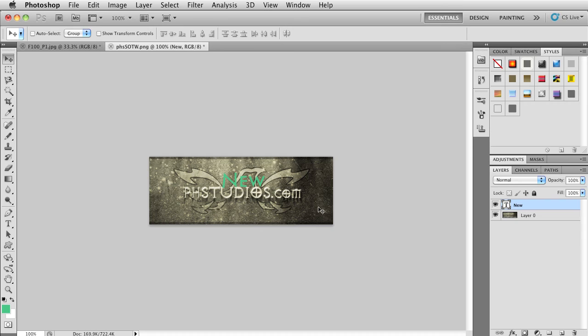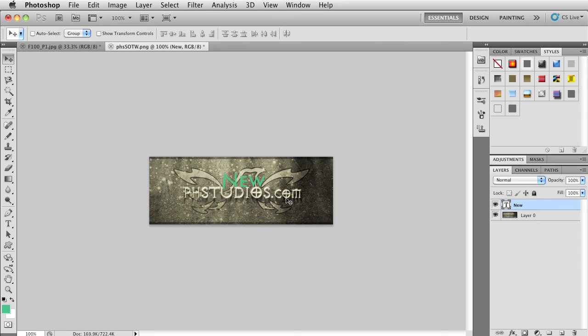Like this SIG of the week I did before. This had a layer in the background that was a grungy background. Then it had a layer on top of that was the logo, and a layer on top of that was an adjustment layer that made it a little bit darker and more contrast. And then I had a layer above that which was a filtered clouds, and all this stuff combined created this SIG here, this PH Studio SIG advertisement here. And all that stuff was probably like 30 layers that I had to make. So that's what layers are.